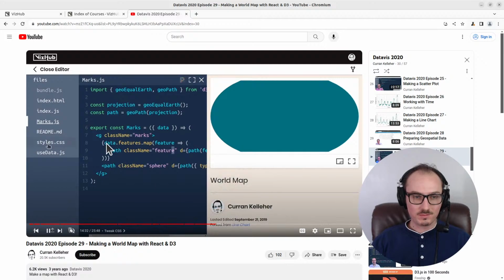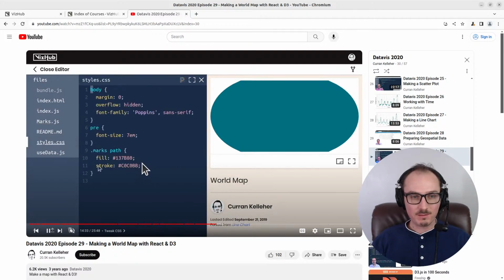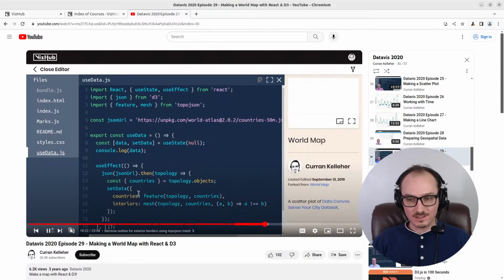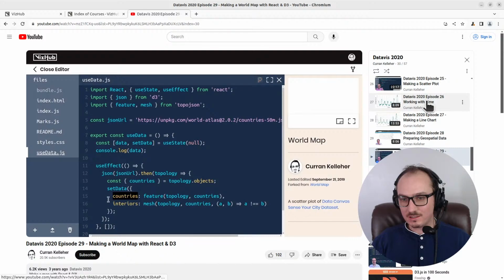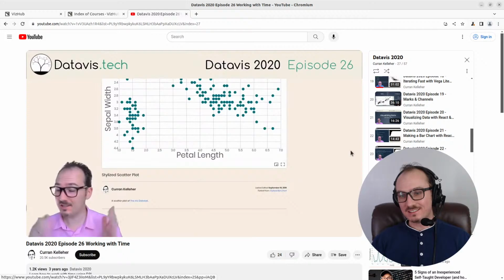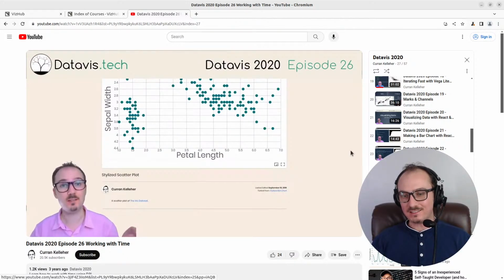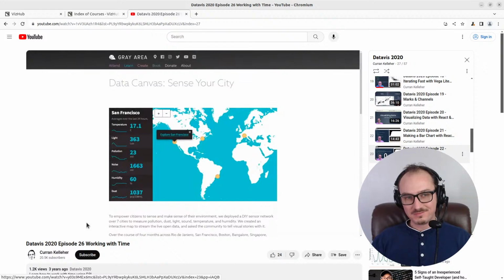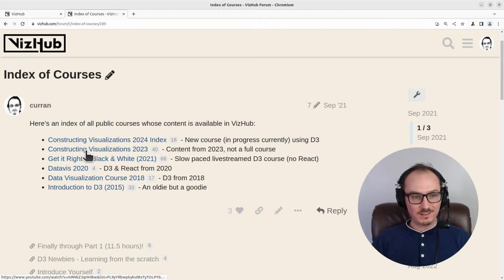So here it is. We're building up, we're making a map with React. Are you doing the JSX? Yeah, everything is in JSX. And I think I even made the classic mistake of building my own axes with React in this course. And now I know better, but back in the day it's like we must do the React way.